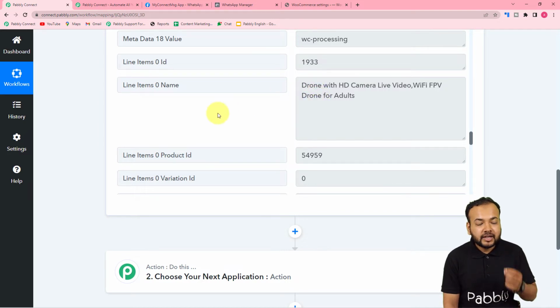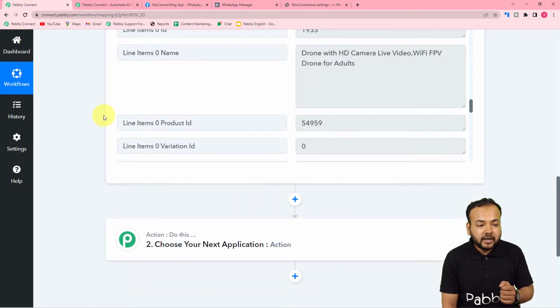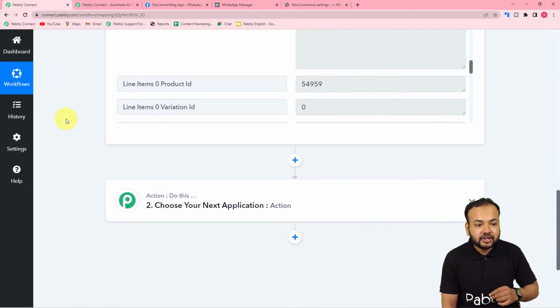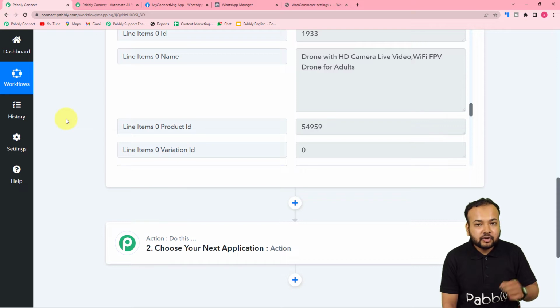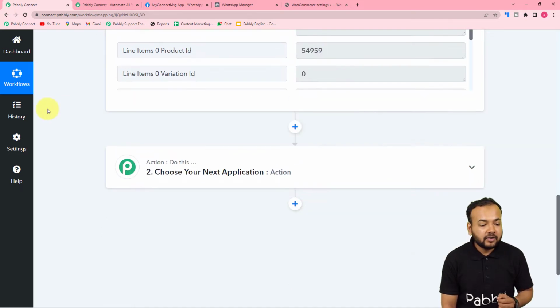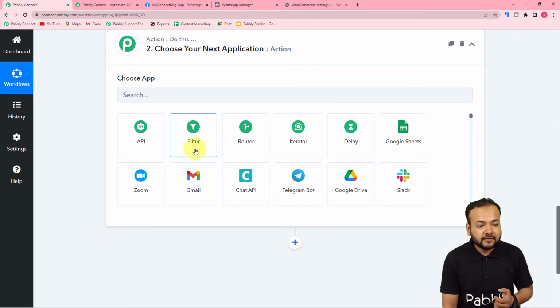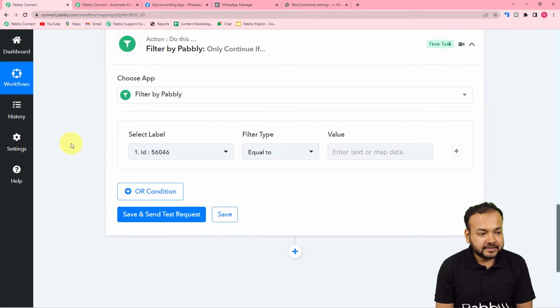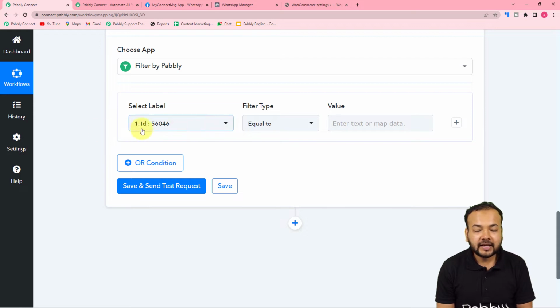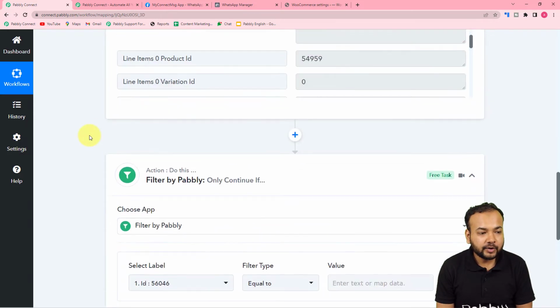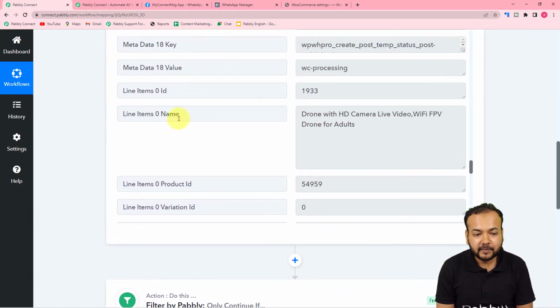Now I want to send a confirmation message about this particular product only. We do not want to send confirmation for all of the products. Just for this product we want to send the messages on WhatsApp. For that to happen, I'm going to apply a condition here that this workflow should run for this product only. For applying that condition, I'm going to use the sections tab. From here I'm going to select the filter, and guys, here in this filter it is asking to select the label. So guys, here I am going to select this label, this line item label.